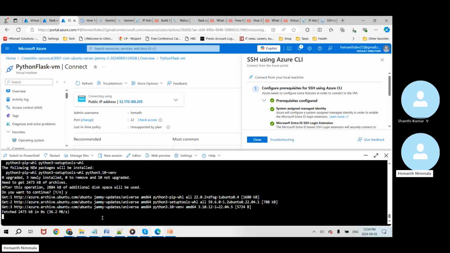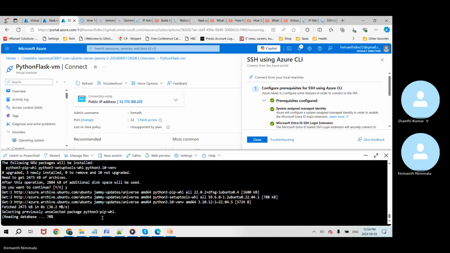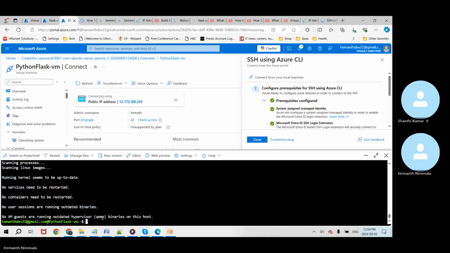Okay, I'll say yes. Okay, I think the environment setup is done. So now we'll try to activate it.